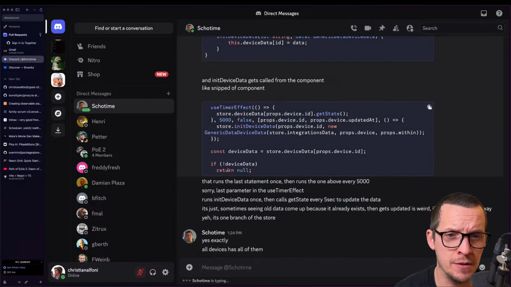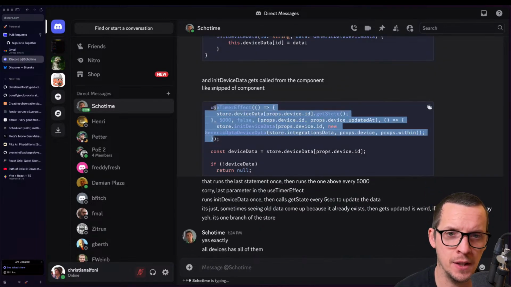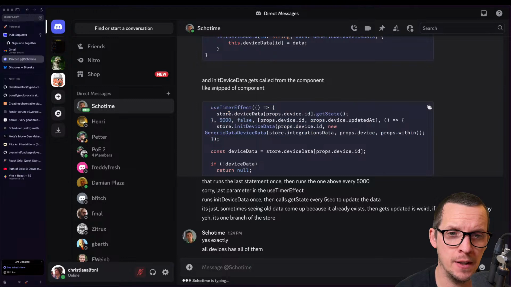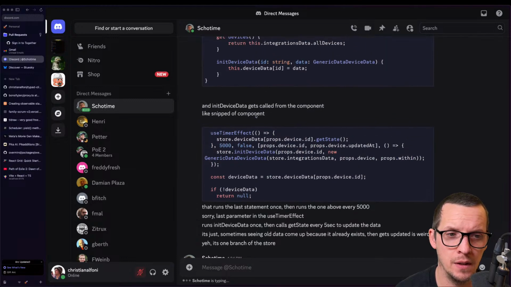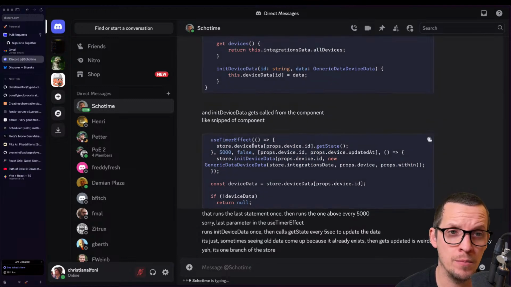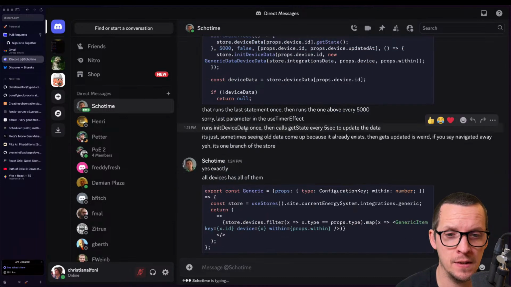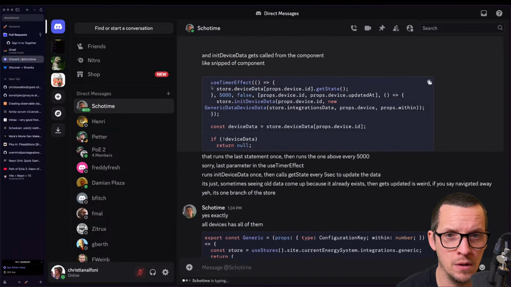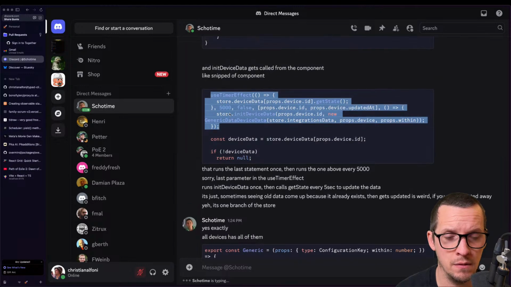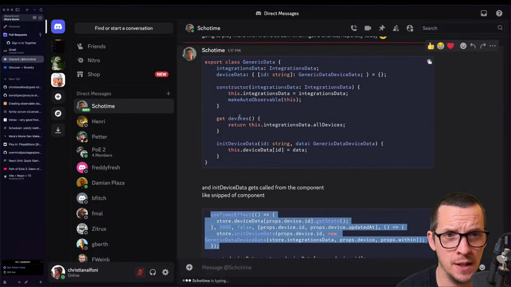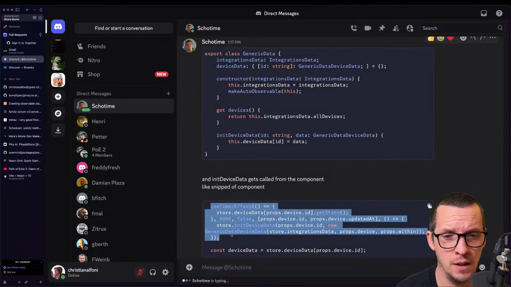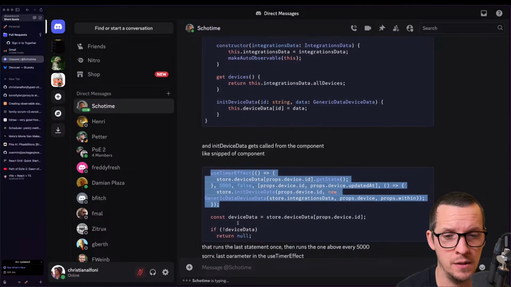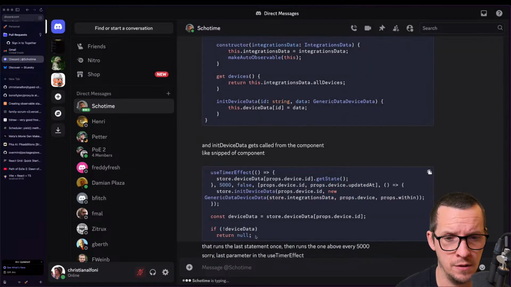Because one interesting thing here is what I'm thinking about is you could have a use effect that would subscribe. Like if you think about use effect as a subscription, what you can do is you have the device data already. And then what this component does is it will never have device data null. It will always have the device data.